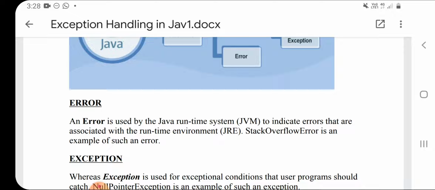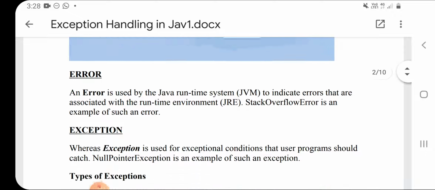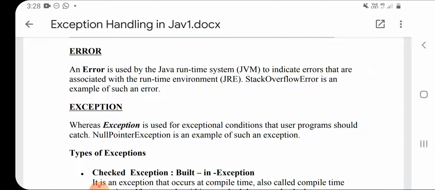Exception is used for exceptional conditions that the user program should catch. Null pointer exception is an example of an exception. Stack overflow means stack, which you have studied in data structures. In error, they have given stack overflow as an example. Suppose you have defined the size of the stack as 5, so the locations are 0 to 4.